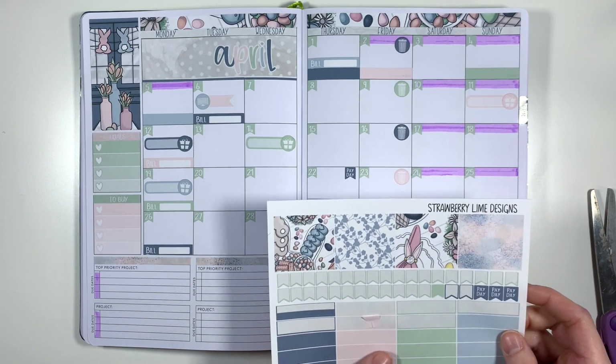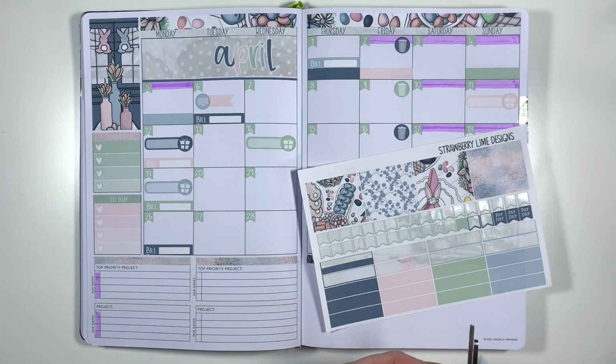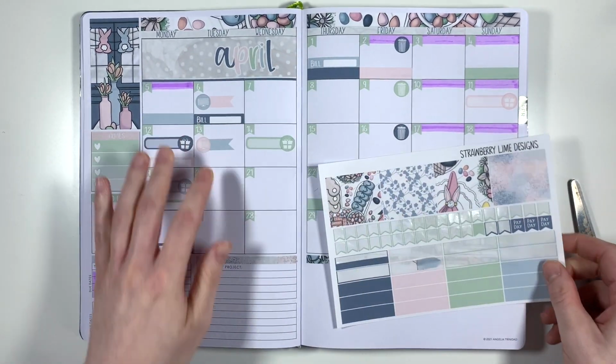As I've mentioned in my previous videos, I get to this point around 2 weeks before the start of a new month, and then just before the start of the month I will go back in and add any details or things that have arisen since I laid down the base of this kit.